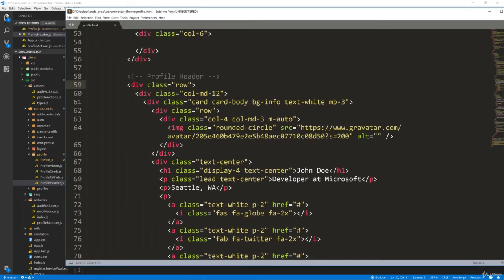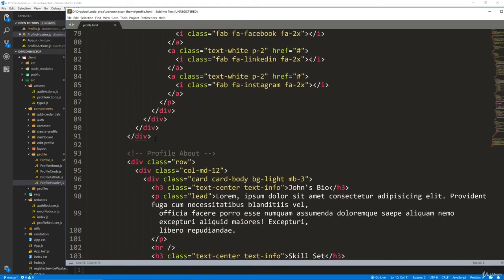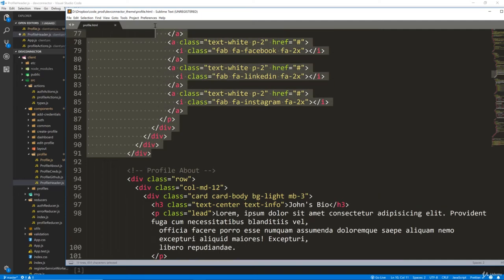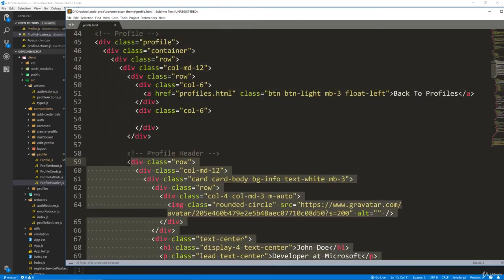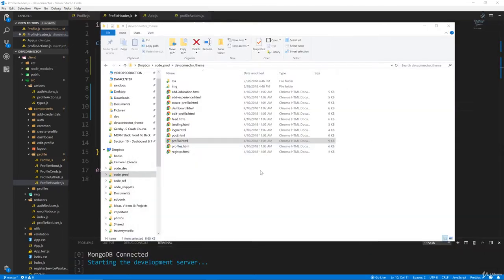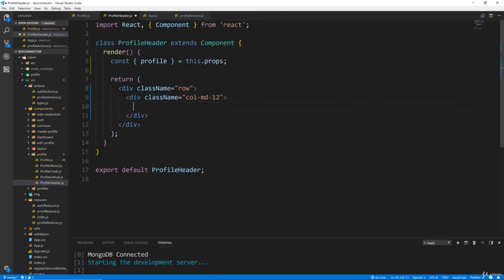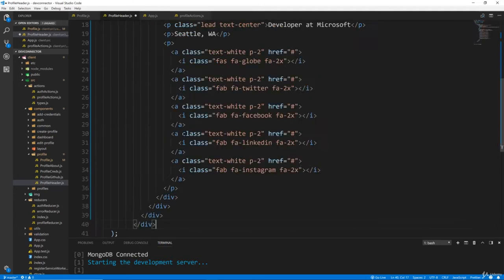So we want basically this whole row. So that row ends here. So I'm going to grab all of this. Okay, so I'm going to copy that. We'll probably go back to that in a little bit, but now I'll paste that in here.